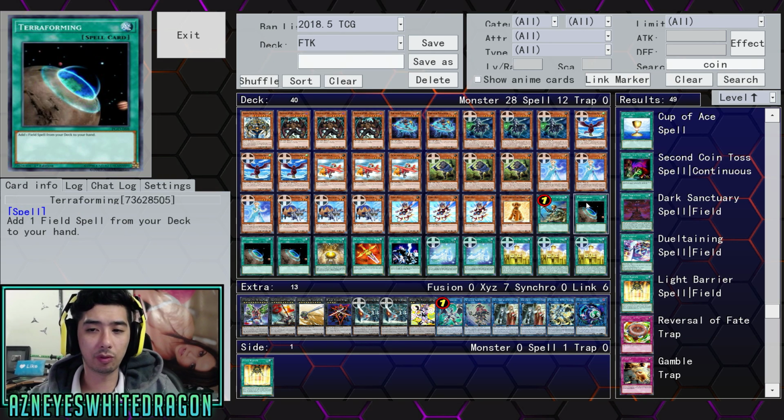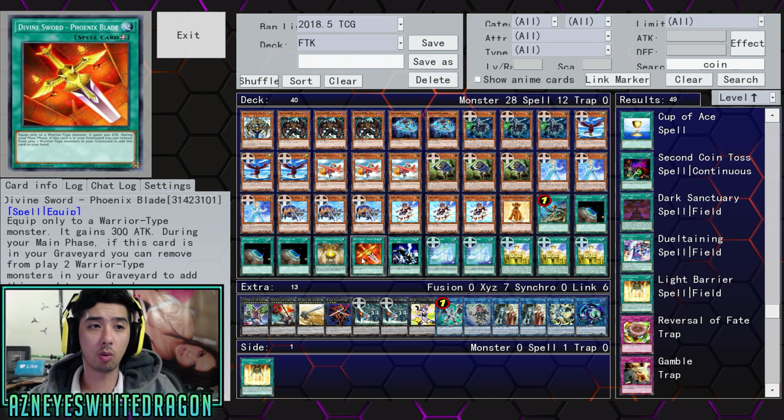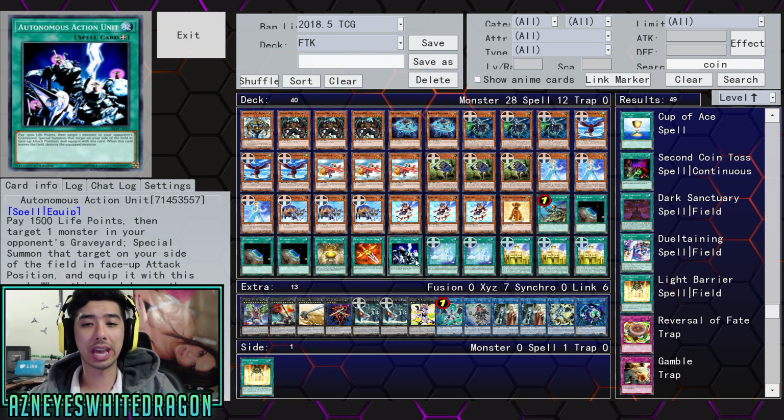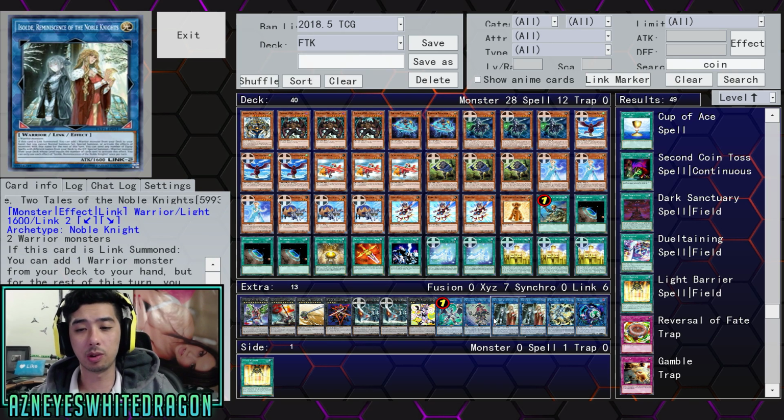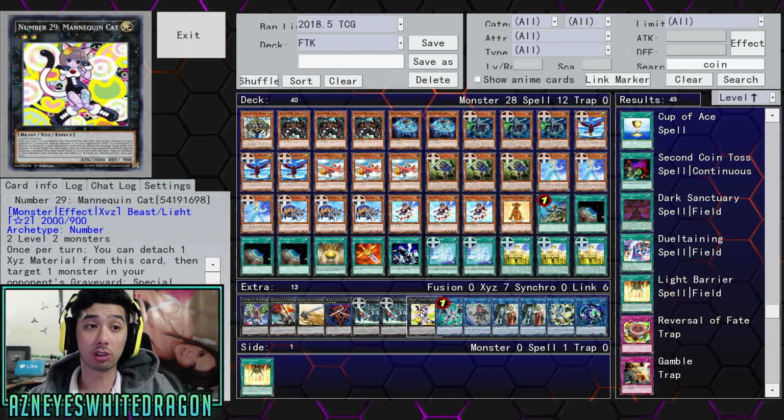And then we have 1 Reinforcement Armory, 3 copies of Terraforming, 1 Moon Mirror, 1 Divine Sword Phoenix Blade, 1 Autonomous Action Unit, 2 copies of Glass Slippers, and 3 copies of Golden Castle Stormberg. For the extra deck, the only thing that really matters is the Link Monsters, and of course, number 29.